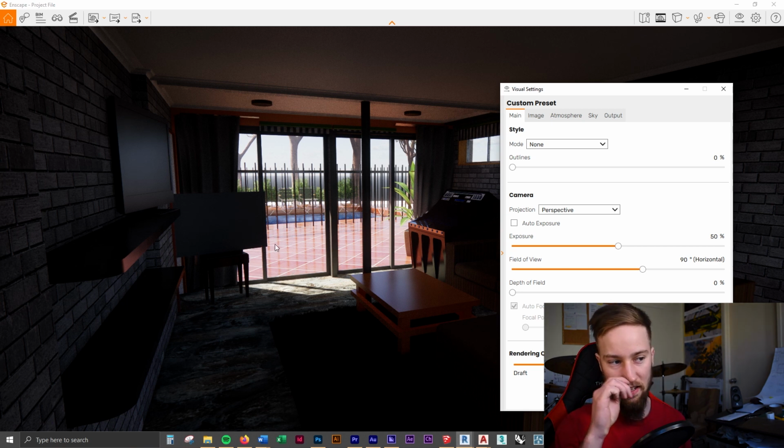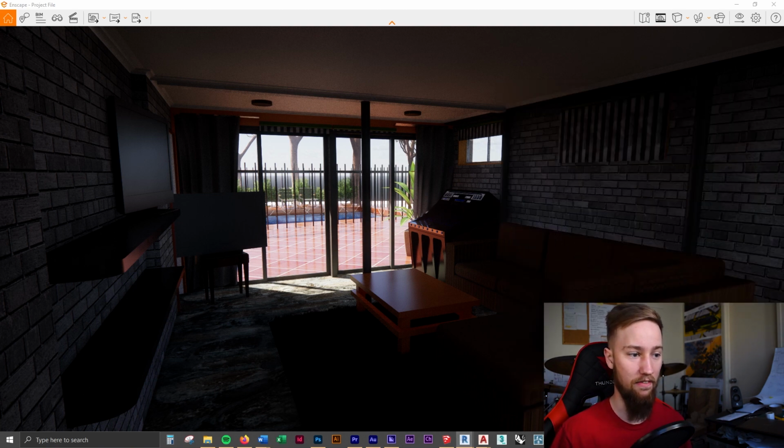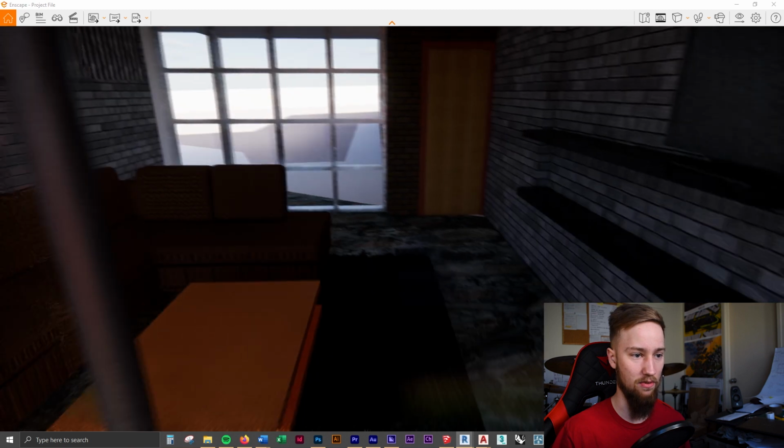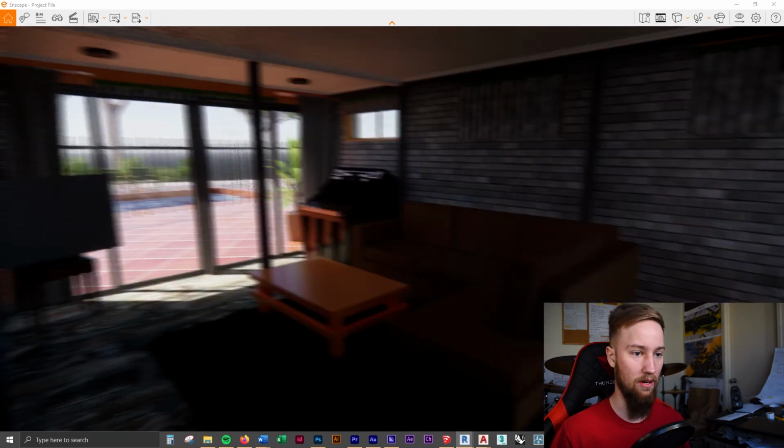And a good tip for doing any kind of renders or photography is that you never really want the camera to be facing a light source like this. You always want the light source to be on the side you're taking the photo from or taking the render from, because then you'll have really nice lighting, which is natural lighting on the other side. But because we've got this big window here as well, probably not a big deal.